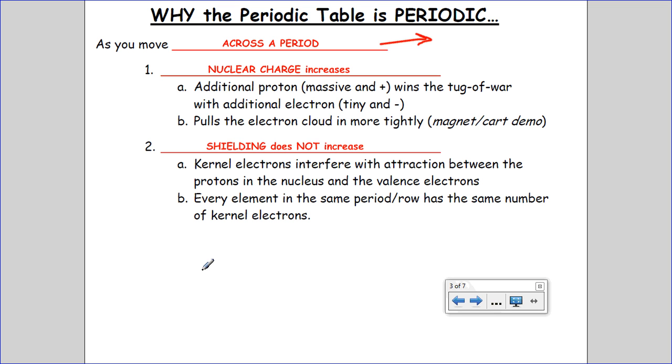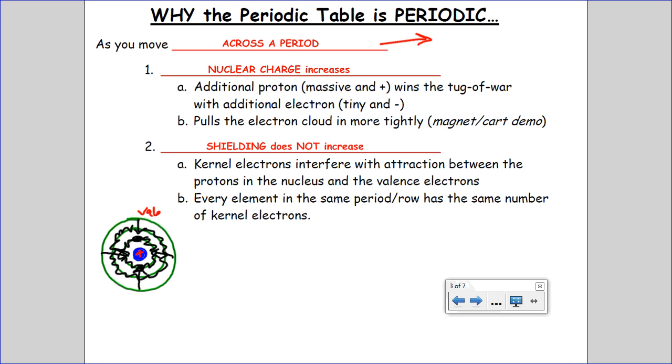If you're having trouble recognizing this, here's a little Bohr model. There's the nucleus that has a positive charge. Then you've got these rings of electrons with negative charges, little negatives there. As you add more protons, this outside ring gets pulled in closer, because the protons attract the electrons and it kind of sucks everything in together. We call these electrons in the middle the kernel electrons, and they're kind of running interference. The more of them there are, the more the nucleus is shielded from the valence shell.